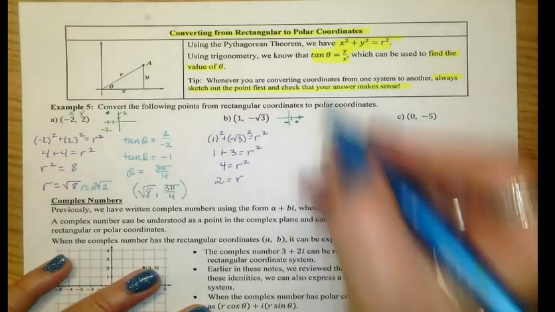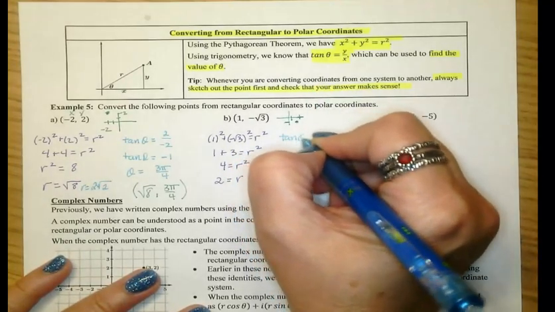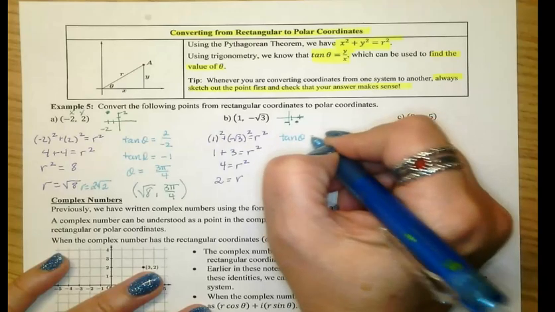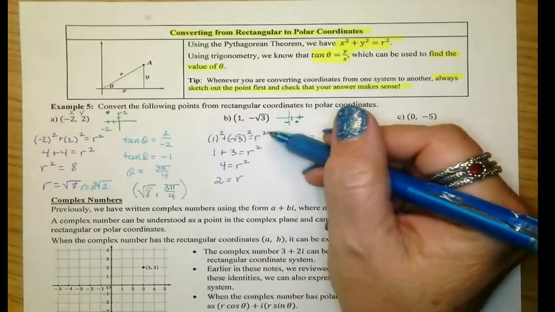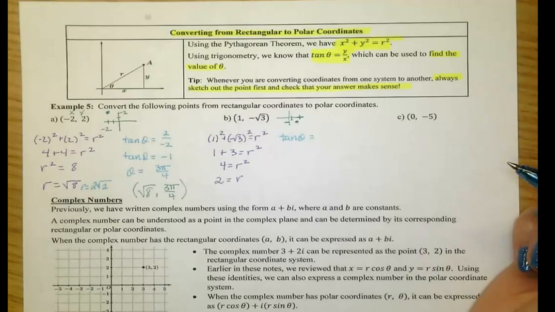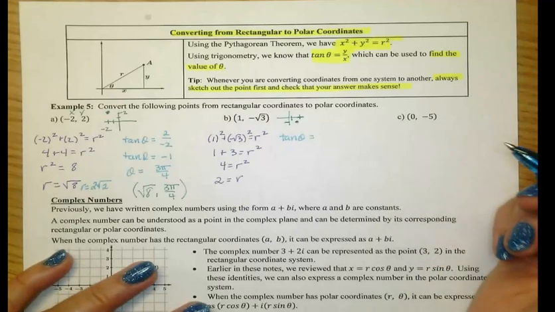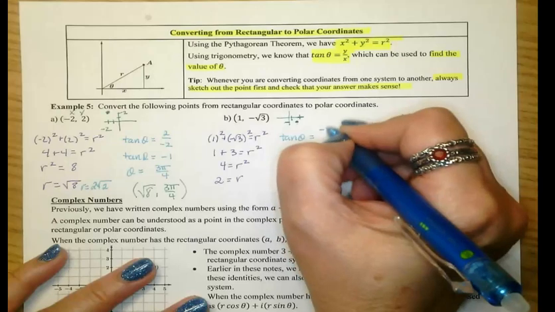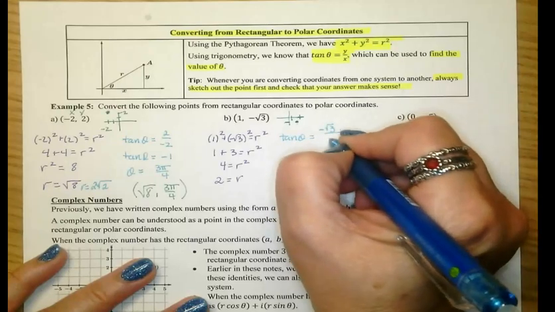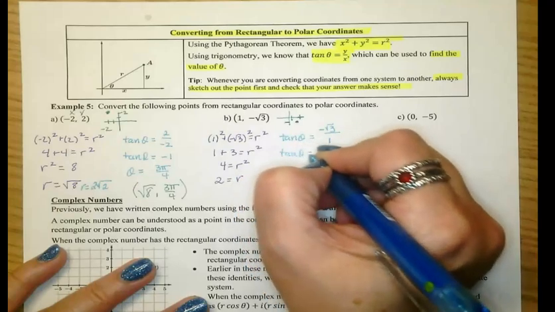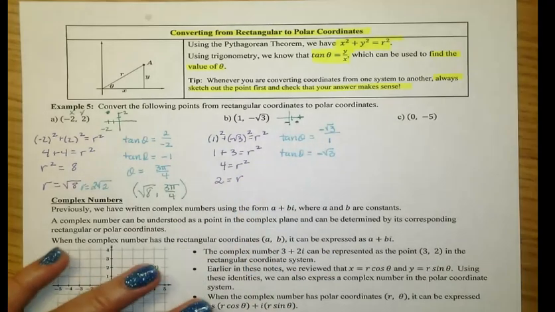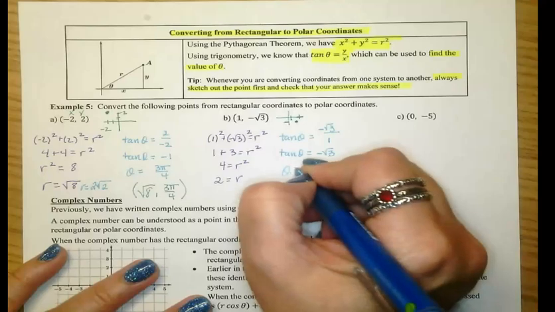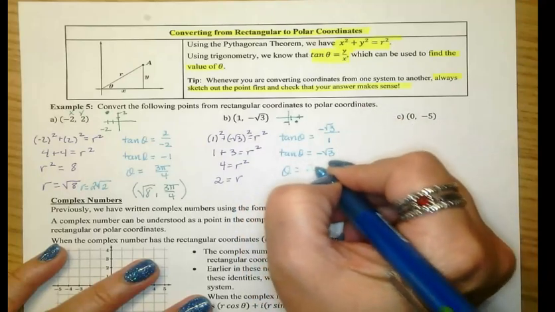To find the angle, remember we're going to do tangent of theta, and we say theta because we don't know what the angle is. You could say x if you want to say tan x, that's okay. I don't usually, because when we're going back and forth, we're talking about x and y anyway when we're plotting points. So I typically use theta as my angle. To use theta, I'm going to do the y value, which is negative root 3, over the x value, which is 1. So tan of theta equals negative root 3. And what angle has a tangent value of negative root 3 in quadrant 4? That angle is going to be 2 pi over 3.